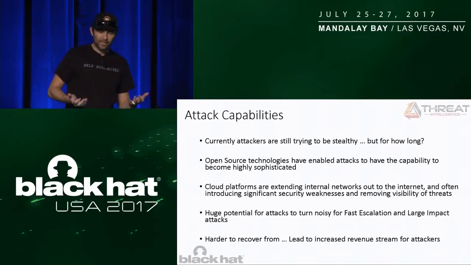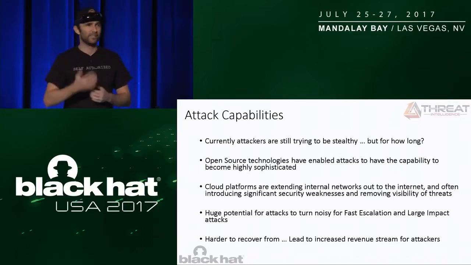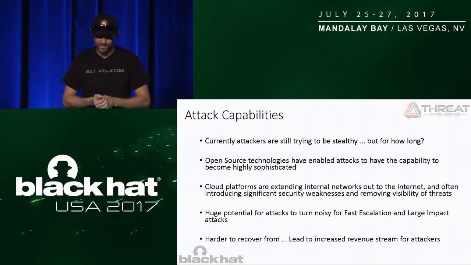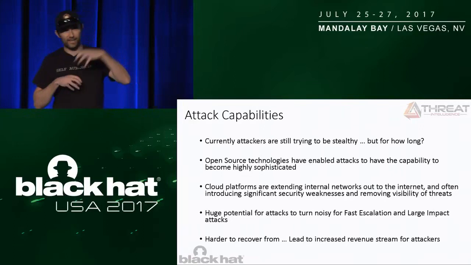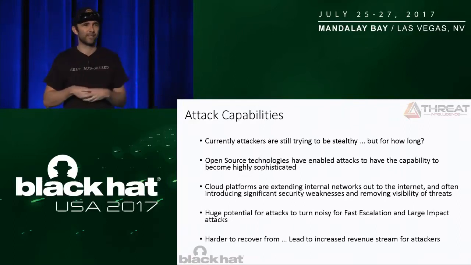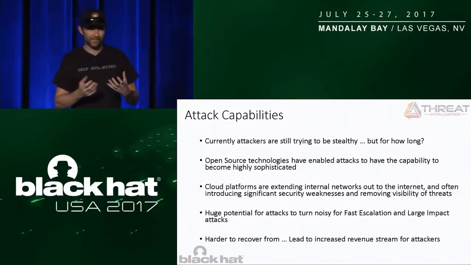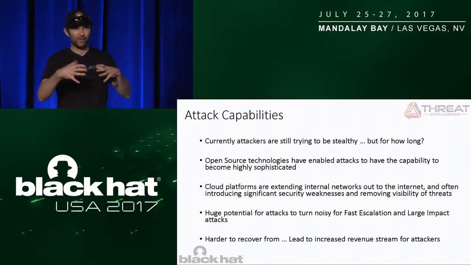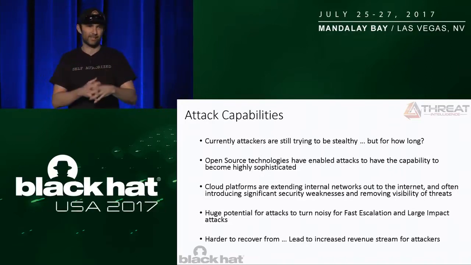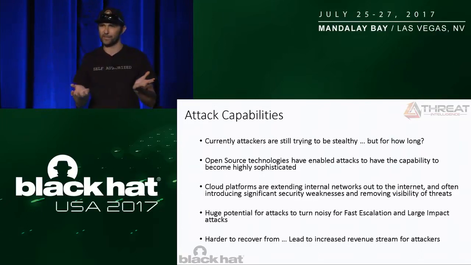The other thing I find interesting is, not surprising, that people are moving to the cloud. That's obviously a norm these days, but we're really extending our internal networks out to the cloud. We've tried to take advantage of that within this presentation, because we've traditionally built up this hard shell of a traditional security architecture, but then cloud has suddenly just ripped that apart and started throwing it out on the net, right?